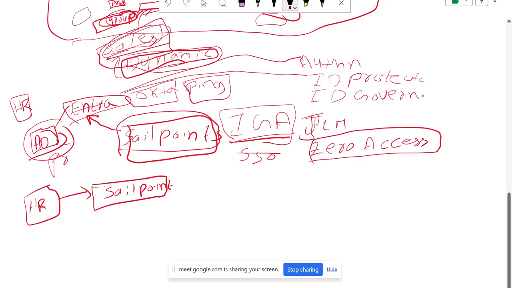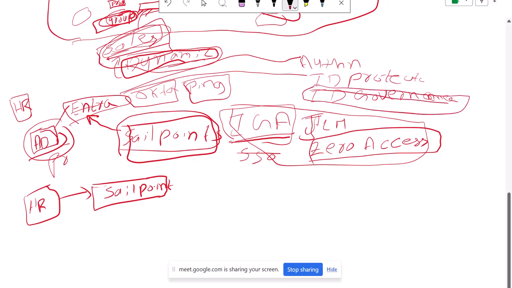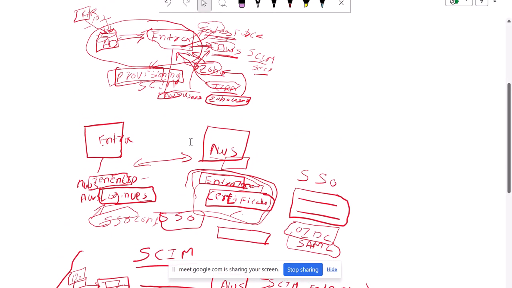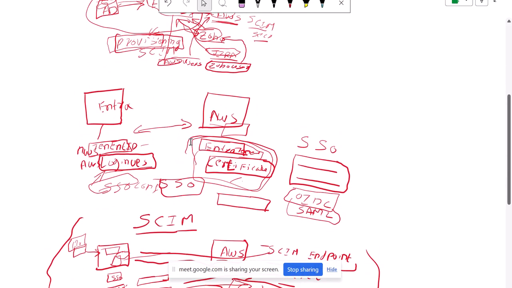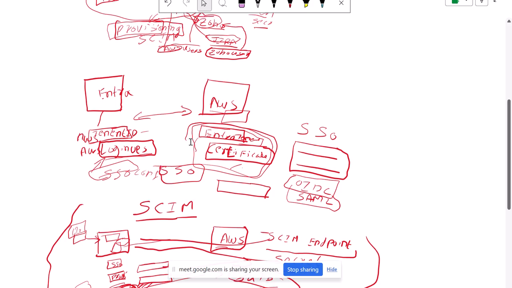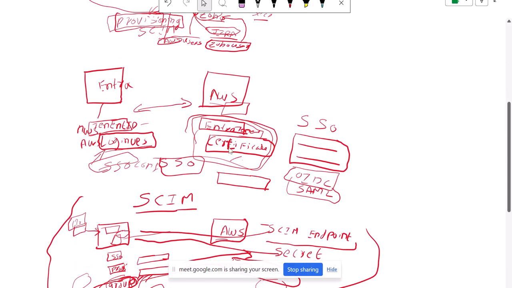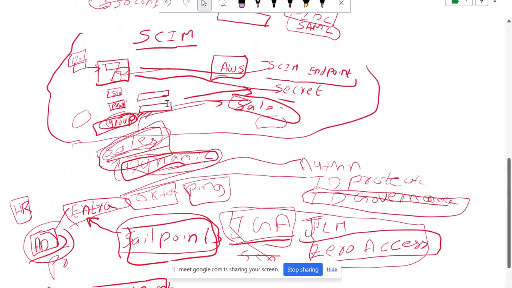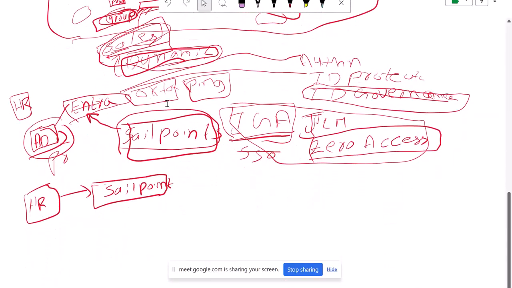All these features we are talking about are also available in identity governance. That is why in our previous case we haven't brought in SailPoint. We have done everything, SCIM and SSO, with Entra only, because Entra also has that feature.